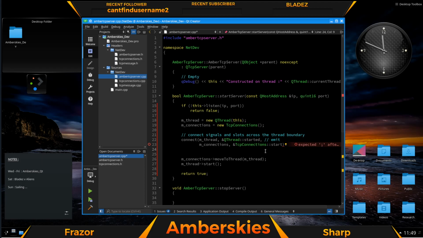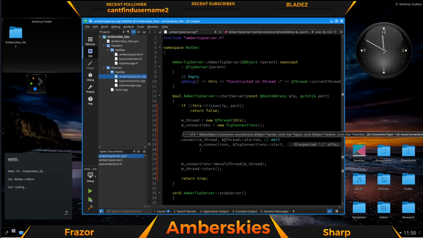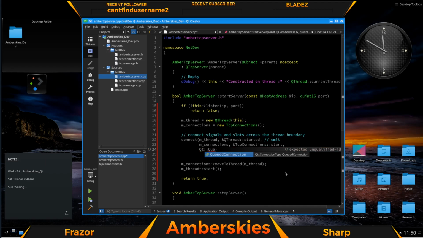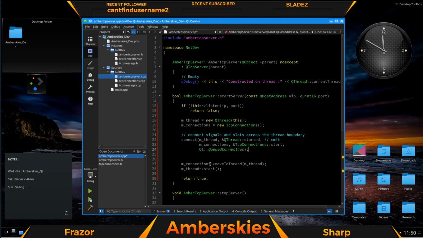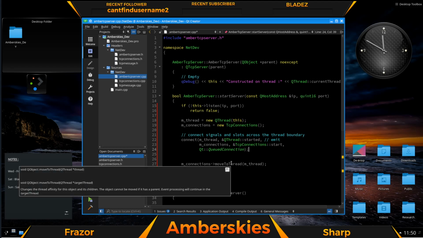But it's going across a boundary. So we're going to have to tell Qt that this is going across a boundary. Comma. And to do that, we just add to the end, hey Qt, by the way, can you make this into a queued connection? That way, if it's emitted, so we can join these up. Otherwise, what happens with threads is you can get collisions. And this avoids it by using queues. Qt can put an emitted message into a queue to be collected when ready by whoever. And that means you don't get the threads colliding and everybody's a happy bunny.